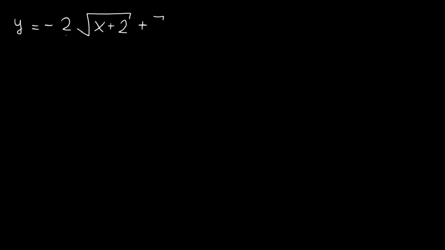I think we can continue on with another example of how to draw a function, but also how to find the domain and range. And this time we will include a minus sign. So we will go -2 the square root of x plus 2. And we will add a +7 to make things interesting.